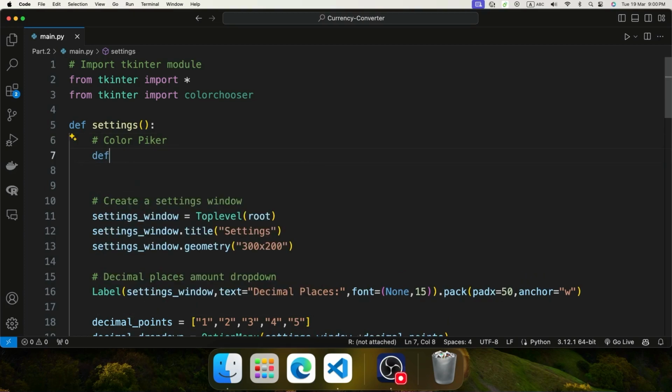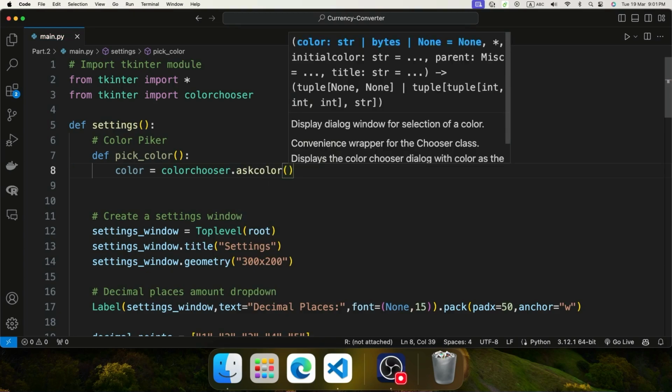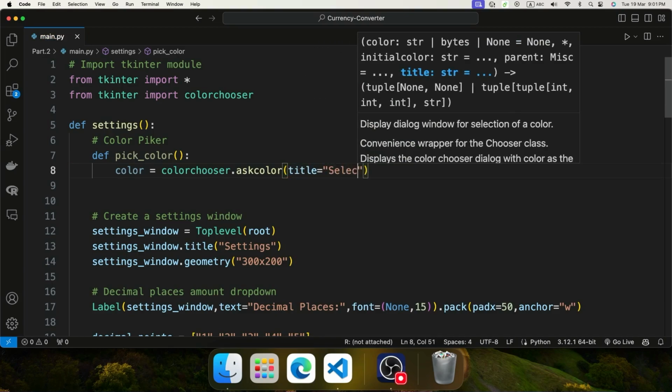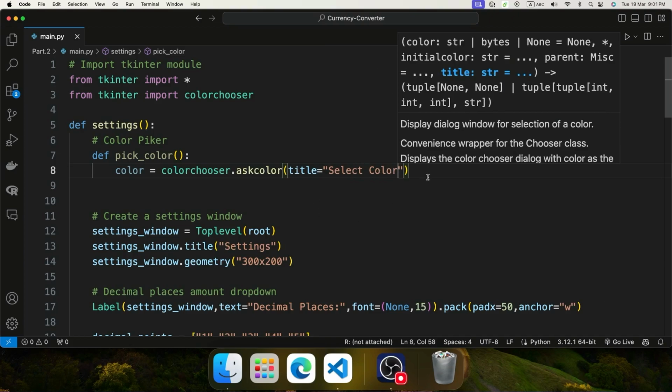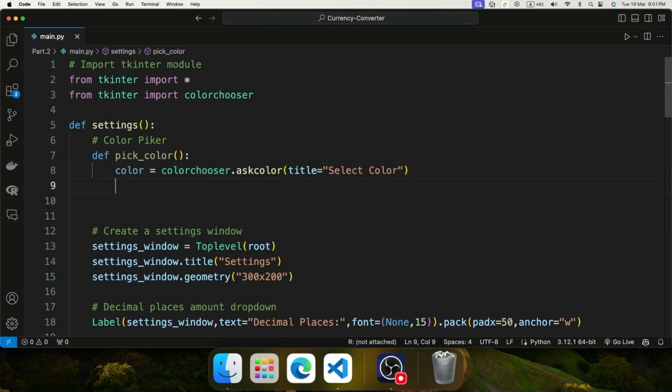We'll create a function, we'll name it pick_color, and in the pick_color function, we'll add a variable called color, and it will be equal to colorchooser, which is what we imported up here, dot askcolor, and parentheses, title is equal to select color. And in this example, we'll just print the color after the user selects it.